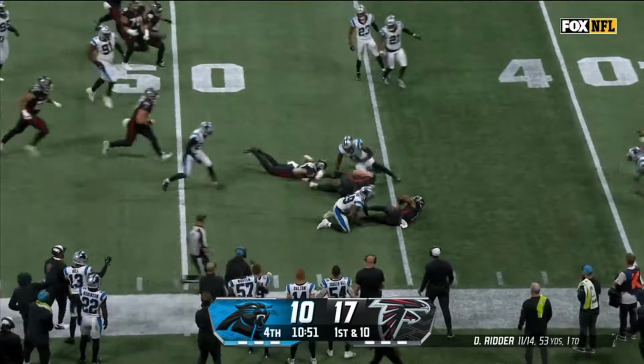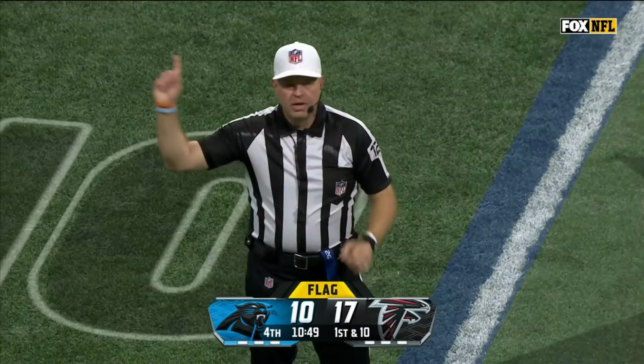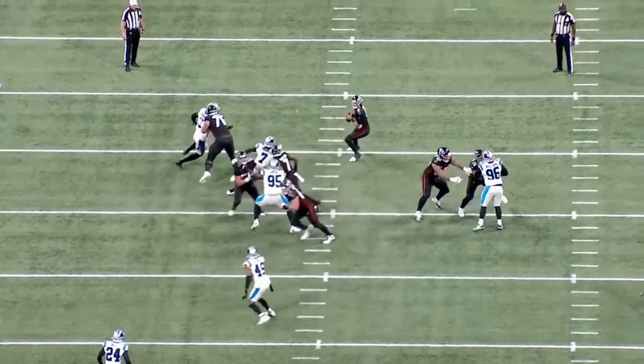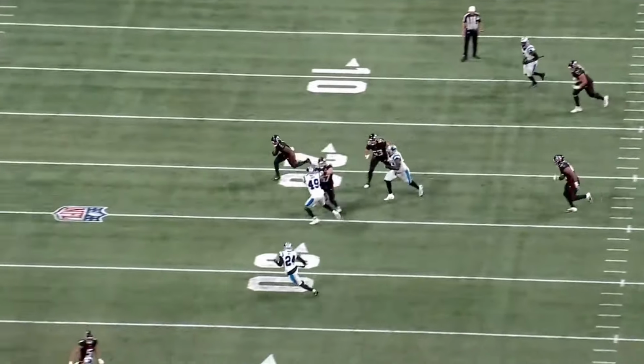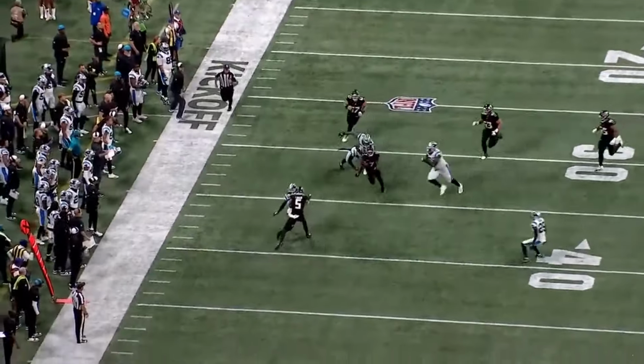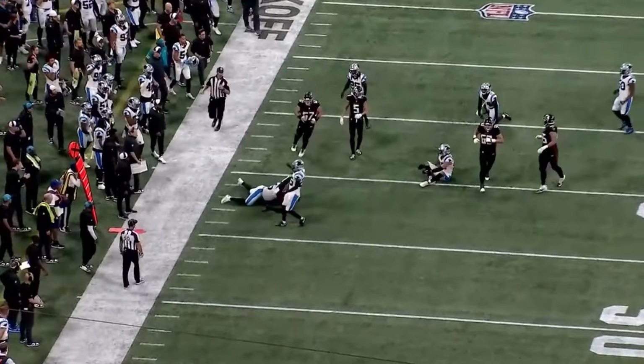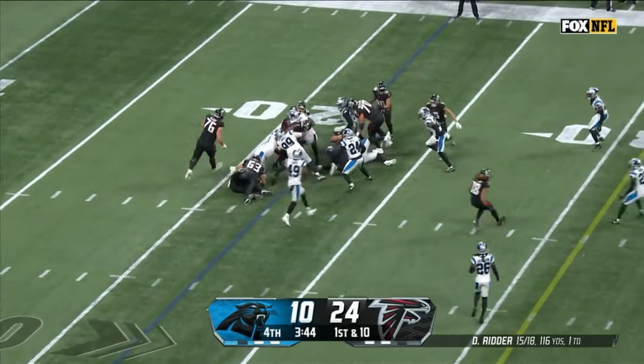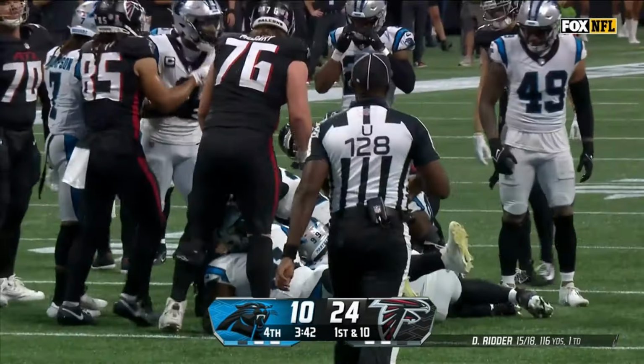Ball's out. Not lost, picked up with a recovery. Offense, number 63. Safety's awfully low for a down and distance like this. Ridder unloads with the pressure on him. Bijan Robinson all the way up across the 40. Running things. He didn't have to be a superstar quarterback. He had to be efficient.